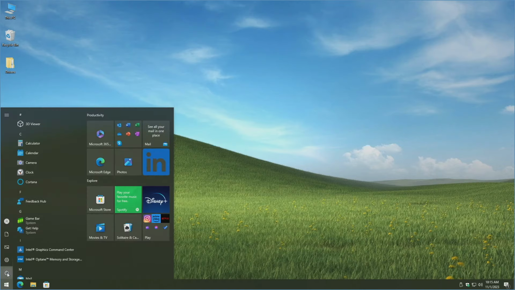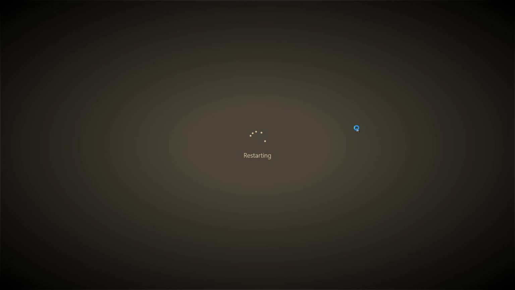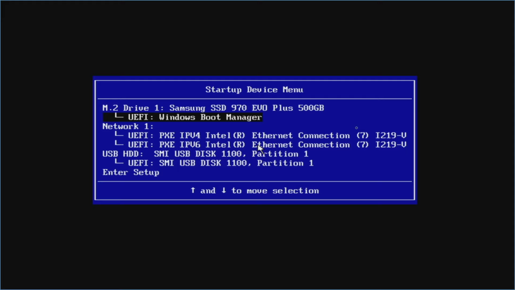So if I restart my machine, as soon as I see the manufacturer's splash screen here, I will start mashing the F12 key and just keep mashing it. You may even get error beeps from your computer as it's getting angry, thinking that there's a stuck key. In my case, I will use the down arrow on my keyboard to move down to the USB hard disk drive and then the generic USB device here, and I'll just hit enter. Then just be patient, as it has to read from the thumb drive, which is of course drastically slower than a hard drive, to pull up the installation media.